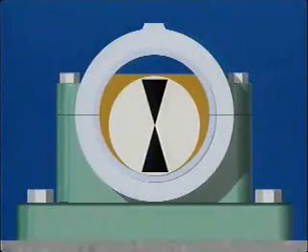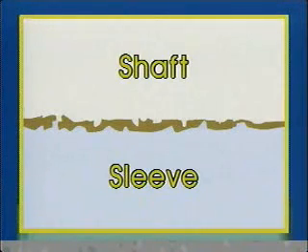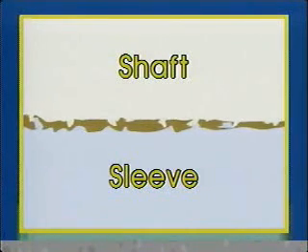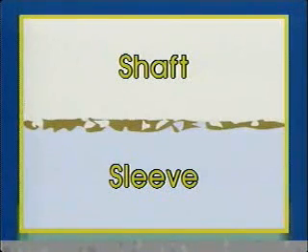A second level of lubrication is mixed film lubrication. To better understand what happens when this occurs, we'll use this illustration that shows a highly magnified portion of two mating surfaces. Under magnification, you can see that the mating surfaces actually have many irregularities, or peaks and valleys. Mixed film lubrication occurs when the mating surfaces are only partially lubricated, and metal-to-metal contact occurs between the high points of the surfaces that are moving across each other.